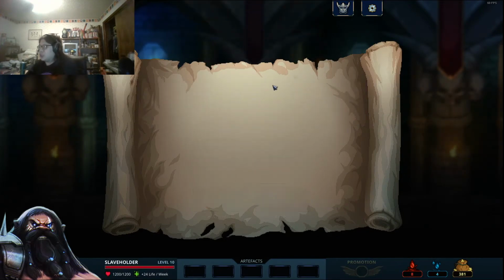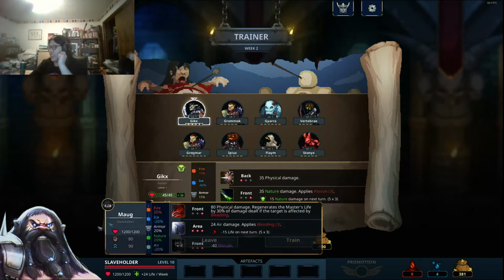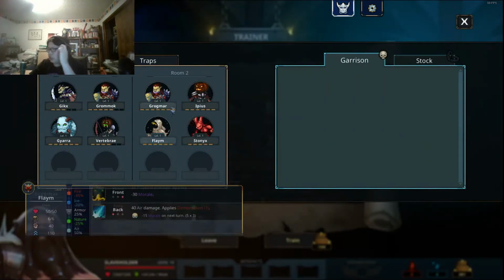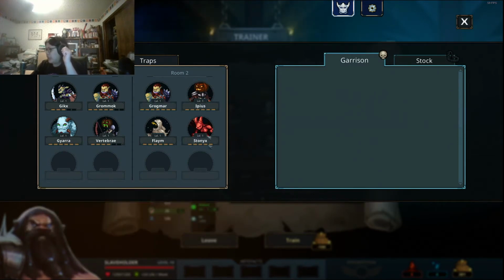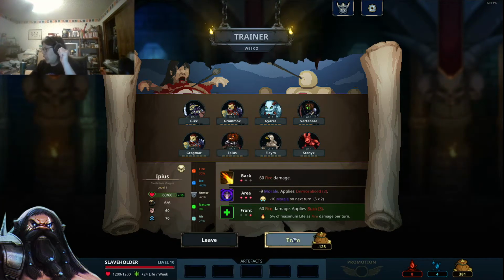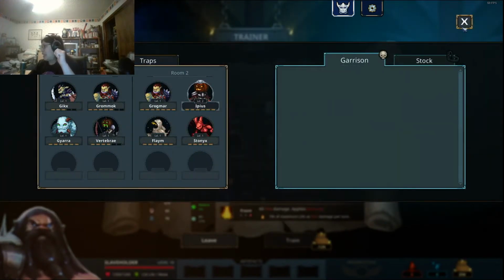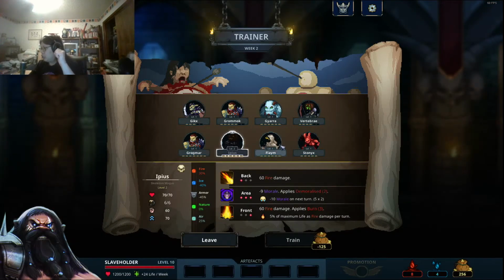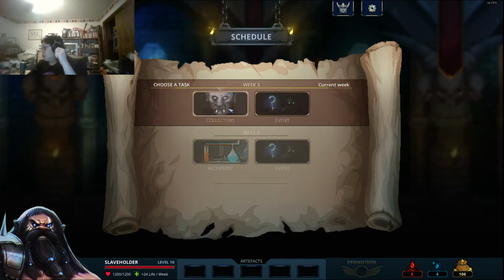In this case, we're going to go trainer. And when it comes to training your monsters, I guess this is a bit of a how-to video, especially being the slaveholder, you want to try training your backline first, because your backline will be your first or your last line of defense. So keep an eye out on who your backline is and determine who you want to bring in based on that, everybody. So we've only had enough gold for those two, but that's fine.